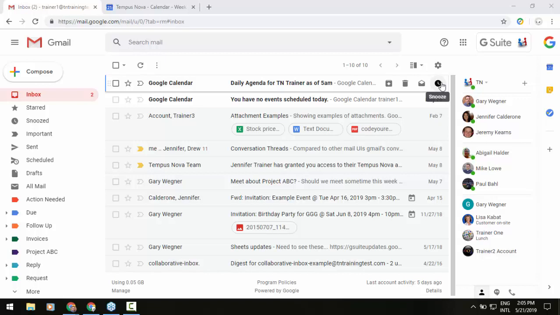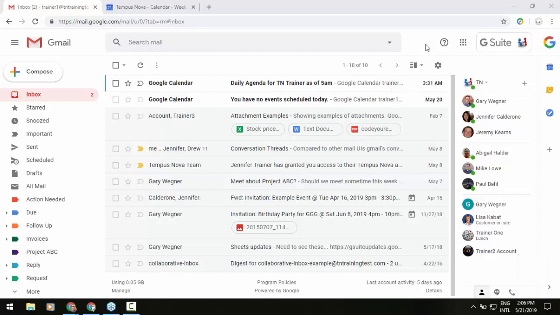That is basically your Gmail reminder. It makes an email disappear from your inbox for a period of time, and you designate what date and what time you want it to appear back in your inbox. Then it will pop up at the top of your inbox view for you to take care of. That's kind of like an email reminder that some people are used to. That is about it for reminders in Google Mail.